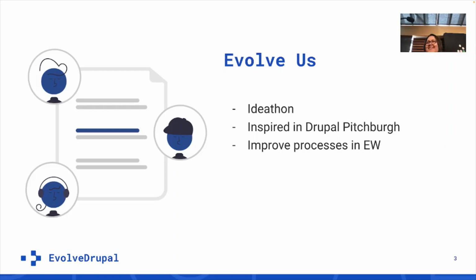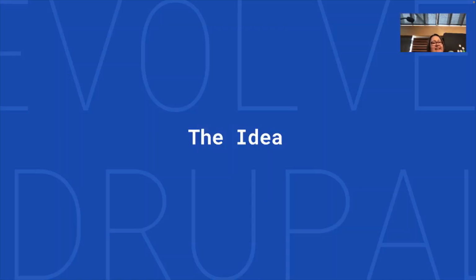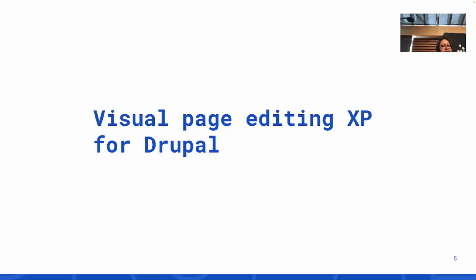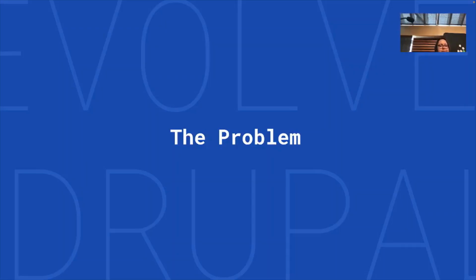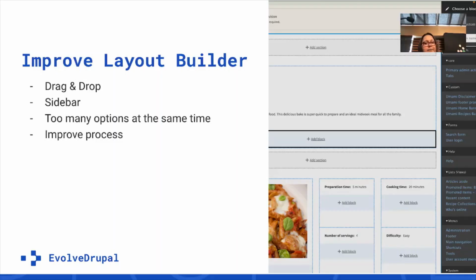For my team, we worked on the thing that Alex just mentioned. The name of the idea was Visual Page Editing Experience for Drupal. Why is this a problem? Well, when we're talking about page editing experience in Drupal, we're talking mostly about Layout Builder, which is the page editing experience par excellence right now in Drupal. Even though it changed the way content editors use Drupal, there's a lot of room for improvement. There are a lot of things that we can do better, and that's what we wanted to do.